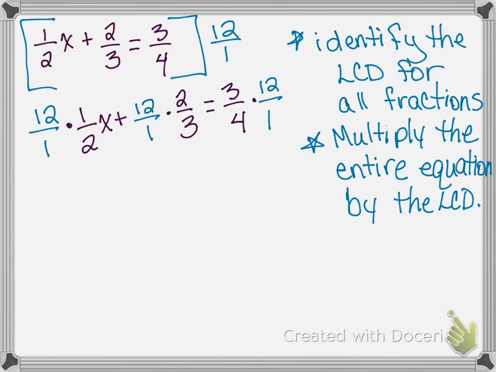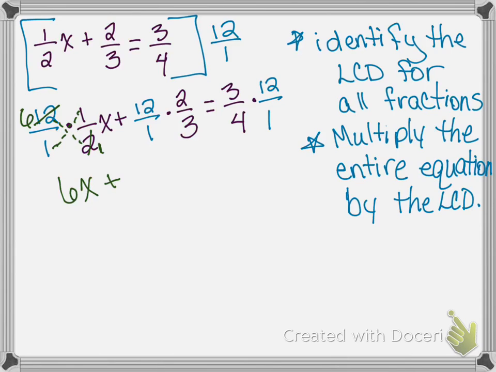Now what I'm going to do is cross cancel. I'm going to cross cancel. So I am looking at that right there. My ones, they don't do anything. What number goes into 12 and 2? 2 does. Okay? How many times does 2 go into 2? Once. How many times does 2 go into 12? 6. Good. 6 times 1x is what? 6x.